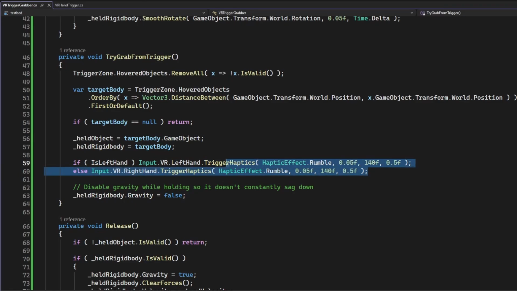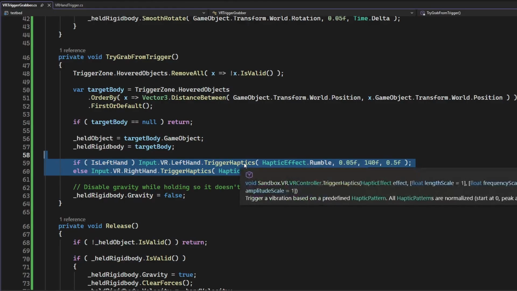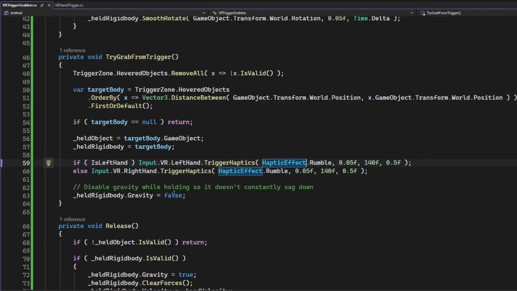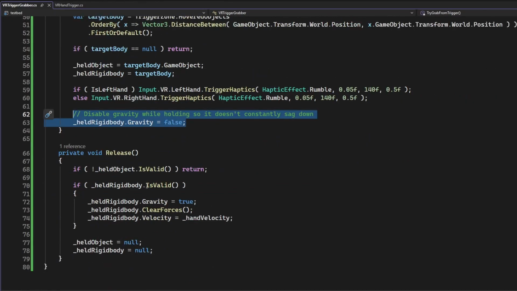But this would be my first approach, depending on documentation. Let's see if I can fix it. Maybe just the pages are wrong, but we'll see that. And I want to disable the gravity on my rigid body so it may follow my hand around while being grabbed.